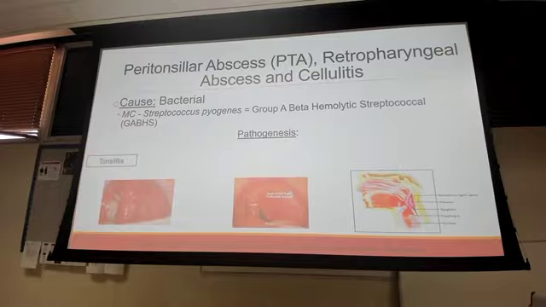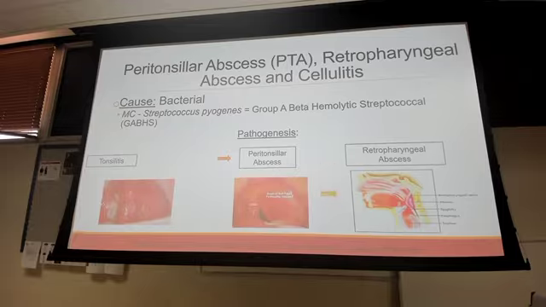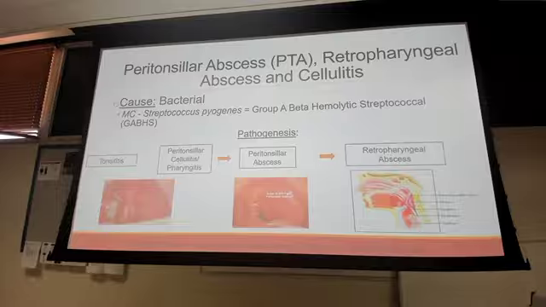Okay. So this is just kind of going over the pathogenesis, so tonsillitis, kind of what we talked about, not in the correct order though. Usually in tonsillitis, that capsule, the bacteria doesn't penetrate to get into the peritonsillar space. So if it does, then it can sequela into peritonsillar cellulitis, pharyngitis, peritonsillar abscess, or retropharyngeal abscess.